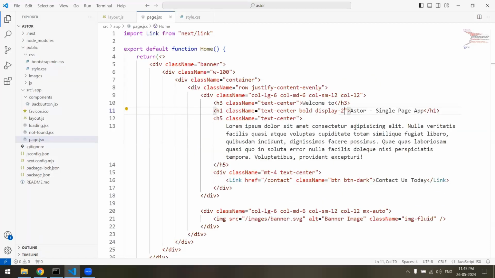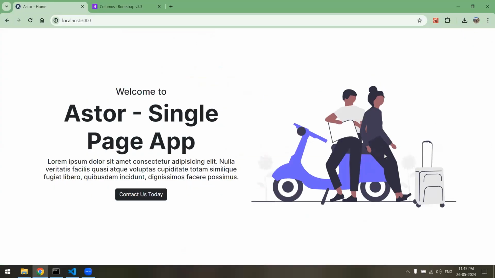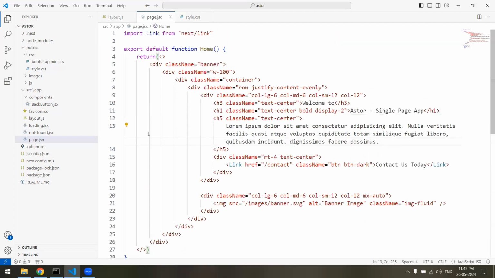Okay, and just remove a little bit of content from here. Okay, fine. And after that we'll create another section.